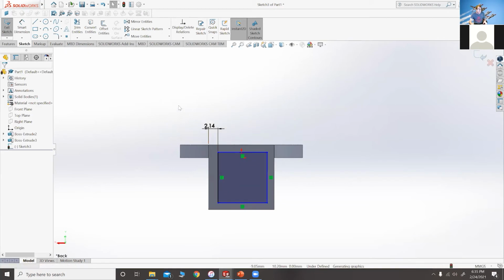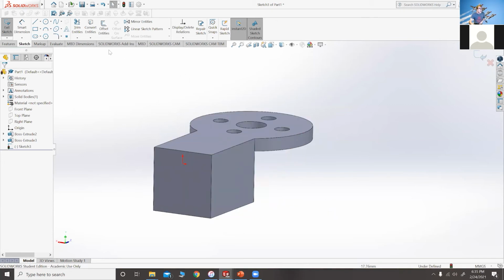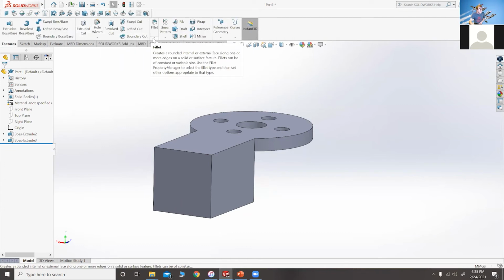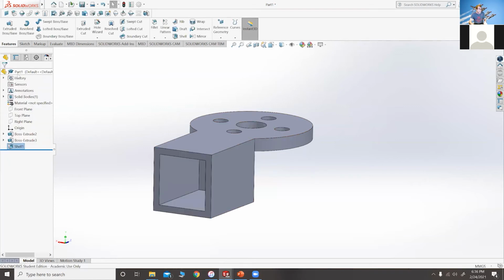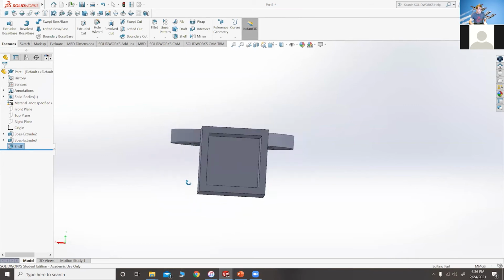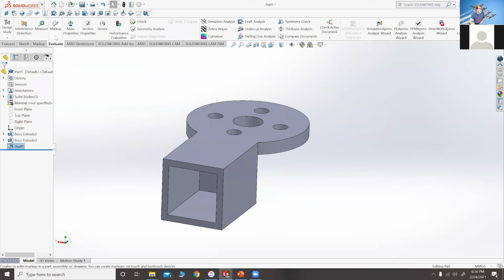I'm just going to show you another tool, just for the sake of expanding our skill set. Let me exit the sketch. We don't actually want to use the sketch. You can use what's called a shell command. When I select this face and tell it how thick I want the shell to be, in my case 1.5 millimeters, it creates a shell with this face open on this solid body. So now we've effectively made the cavity that we can slot that 12 millimeter wooden pylon into. And this should be, if I did it correctly, 12 millimeters, perfect.